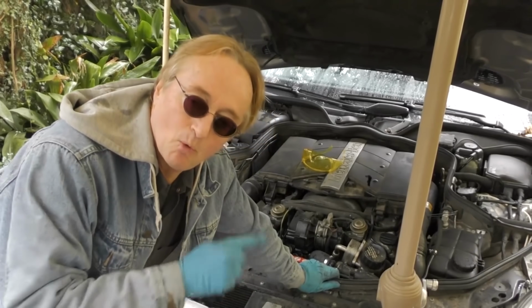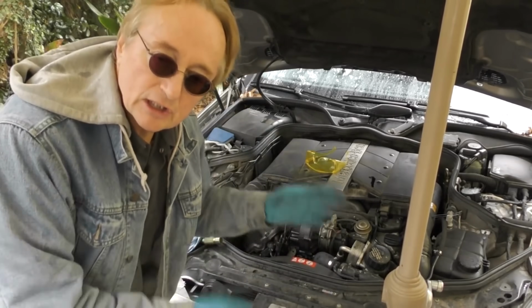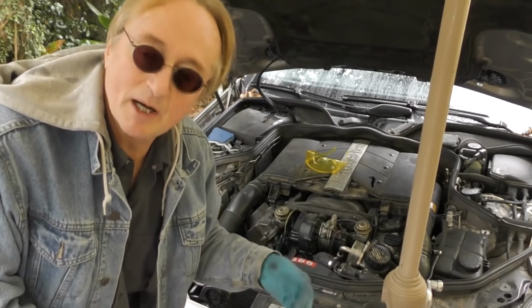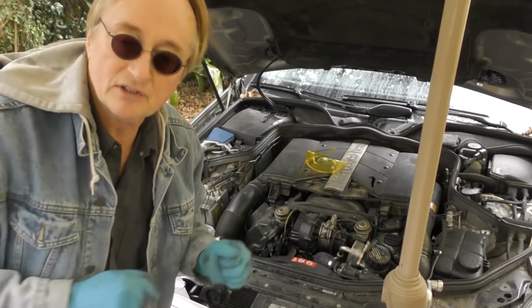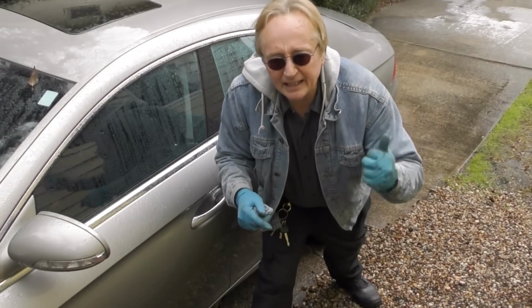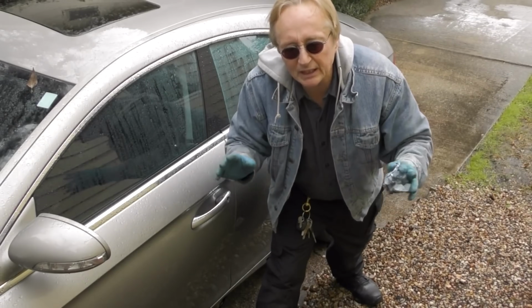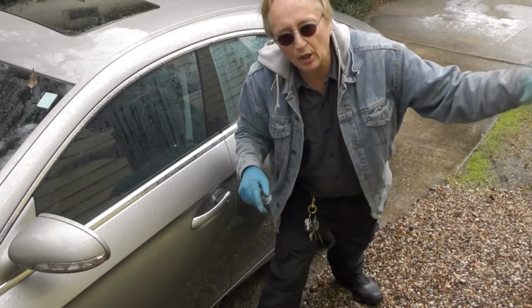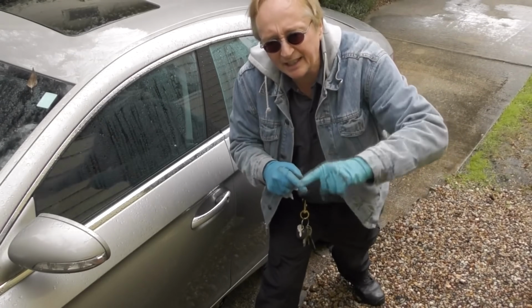Now granted, it's not one size fits all. There's ultraviolet dye for engine oil, for transmission oil, for power steering oil. There's a special one you can put in the cooling system. It's different than this one, but they make it for cooling systems. So you can put it in the cooling system if you have a leak. They even make an ultraviolet dye you can stick in a gas tank, because gasoline leaks can sometimes be really hard to find. You can smell them, but you can't see them. You'll be able to see them when you put ultraviolet fluorescent dye in. Wherever it's leaking, you're going to see the green coming out.